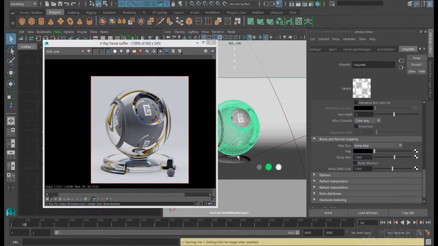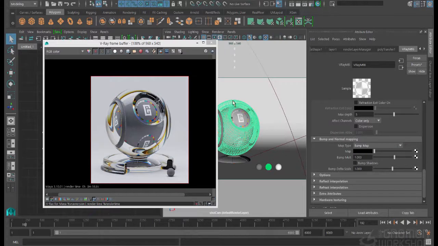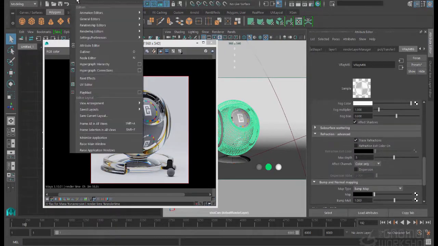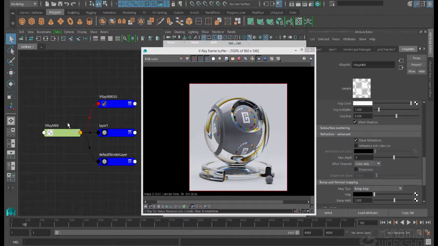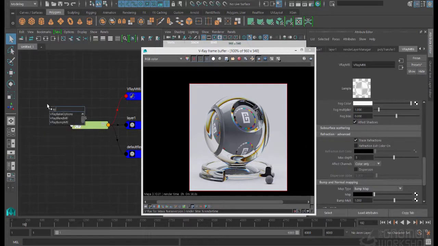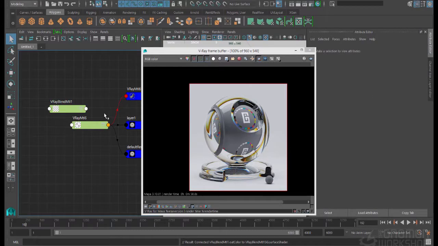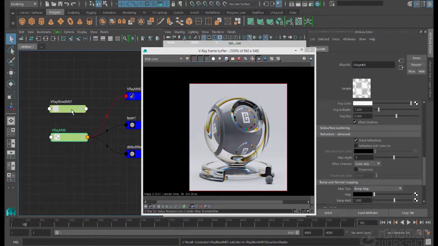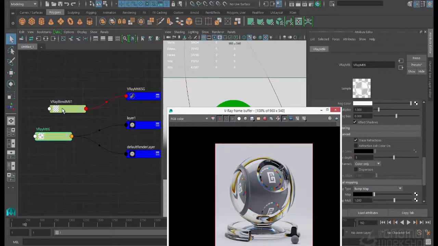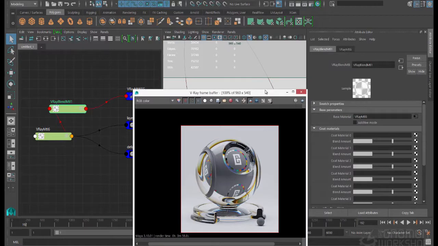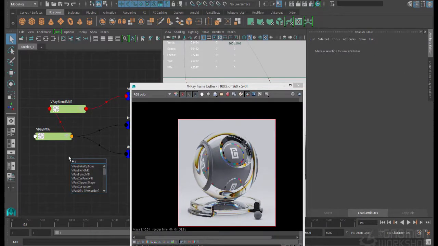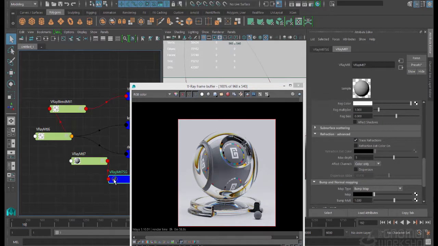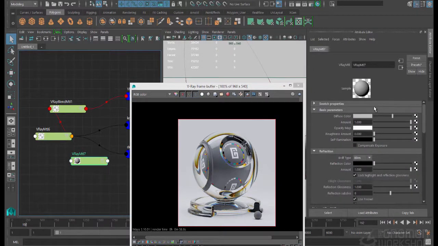And I'm actually going to show how easy it is to layer these together. So I'm going to go ahead and graph this shader. And I'm going to create a V-Ray blend material. And I'm going to delete that shading group. And I'm going to connect our shading group into the one that I have assigned already. So there we go. And this glass is actually going to be the base material here. And I'm just going to get another V-Ray material. And I'm just going to keep this gray, just chalky, maybe a little bit of roughness, a little bit of specular, very, very soft, rough specular.